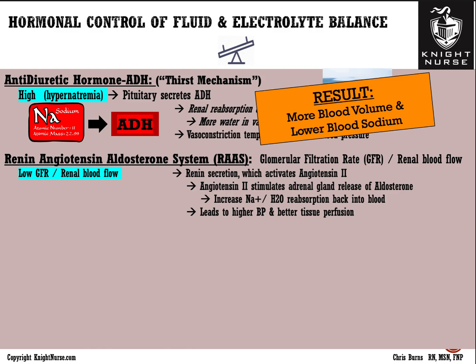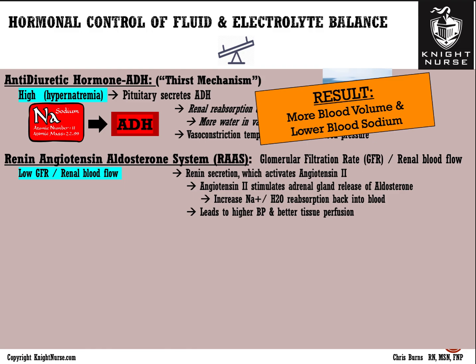What does aldosterone do? It goes back to the kidney and tells the kidney, hey, reabsorb more sodium back into the vasculature. And guess what? When the kidney brings sodium in, guess who follows? Water follows. So you get increased sodium and water reabsorption back into the blood. That's Ladies Night at Club Oasis. Wherever sodium goes, water's going to follow. If sodium's low, water is going to leave that compartment.